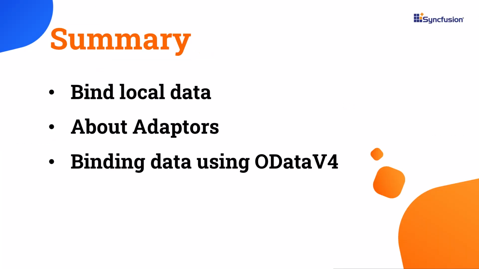Let me wrap up this video. In this video, I have shown you how to bind local data to the Angular Data Grid, connect the grid to a remote OData v4 service using DataManager, and enable some of its features. If you want to explore other adapters such as Web API, URL, GraphQL, or Remote Save, please check the Syncfusion documentation.